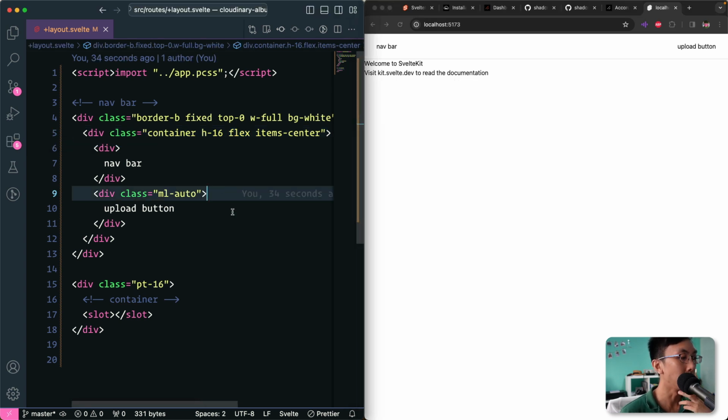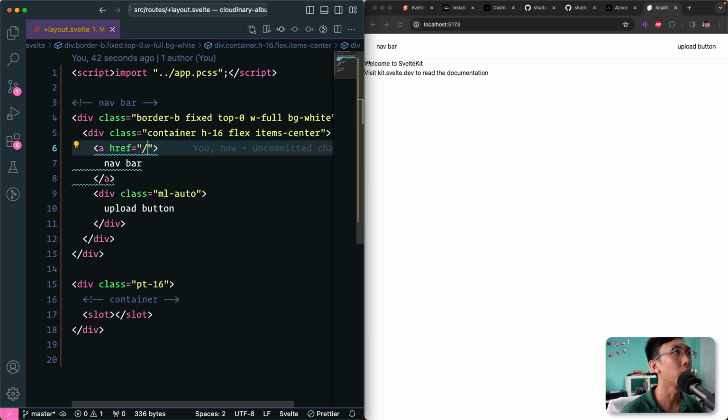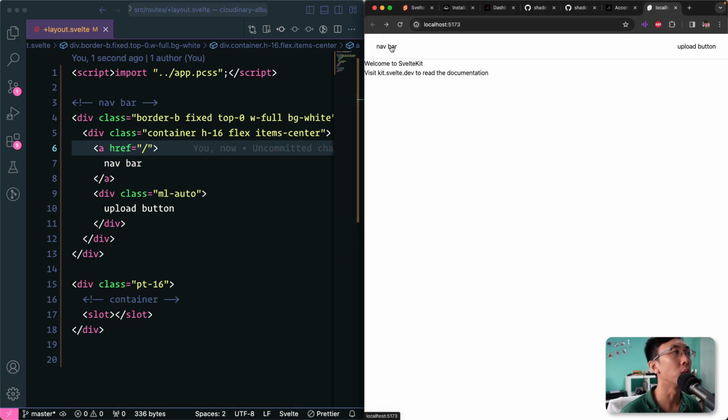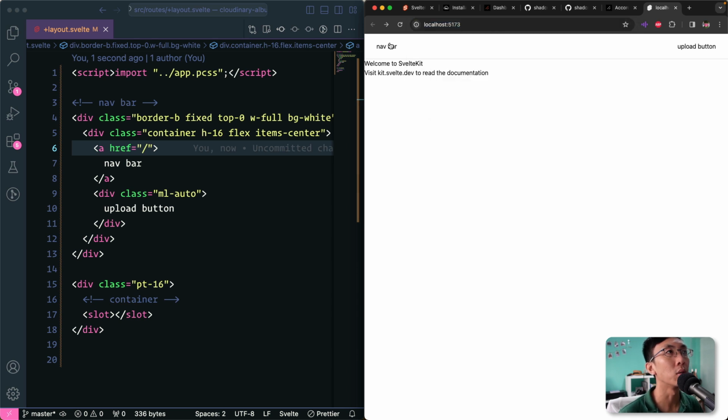And then next thing is I am going to add some logo in the nav bar, and that logo actually needs to be, instead of a div, I'm gonna make it a link. So when you click on it, it will always go to the root path, right? So whether you are somewhere else, when you click on it, it always goes to the home page.